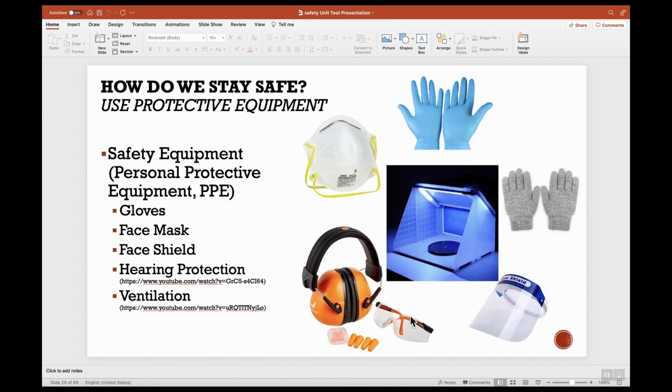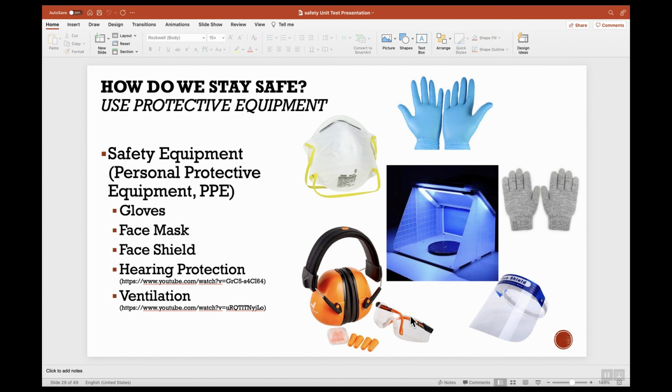We also kind of walked around class and looked at where the safety equipment is. We have a safety glass cabinet that is a UV sterilizer cabinet. That would be over to the left if you walk out through the shop, before you get to the door.